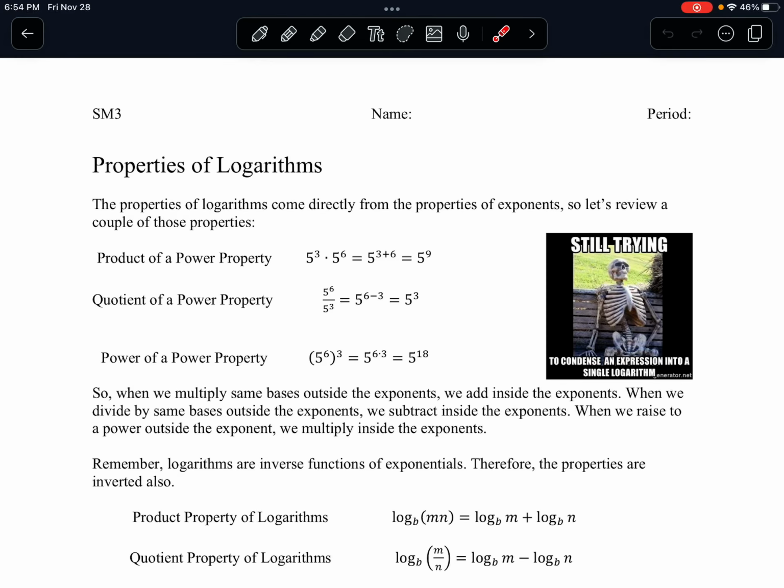Okay, lesson number 2 in the unit of logarithms. This video, once again, is just reviewing prior knowledge that you need to have in order to do what is expected of you in the lesson. So before we can talk about properties of logarithms, let's review properties of exponents. So take your highlighter and go properties of exponents.